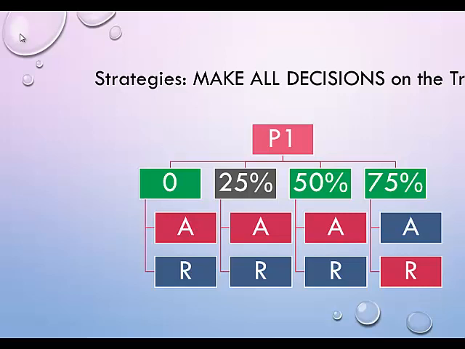Okay, so in this game I have depicted that the 25% is what the P1 has chosen. The player 1 has chosen to offer 25%. So that's just by the color. The black color shows the choice. He had 4 choices to make. Among these he chose. So that's his strategy. Now the other player, the second player, has an accept or reject. So I have chosen the dark blue to show his decision. So his strategy is to reject 0, reject 25, reject 50 and accept only 75%. So this is his strategy.